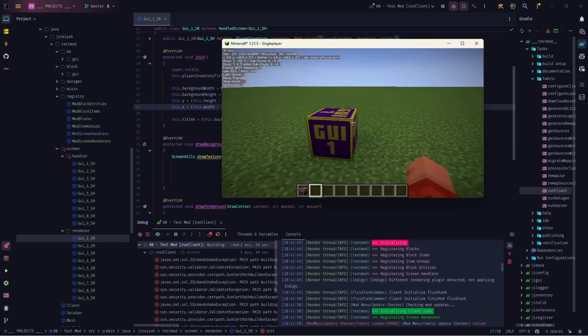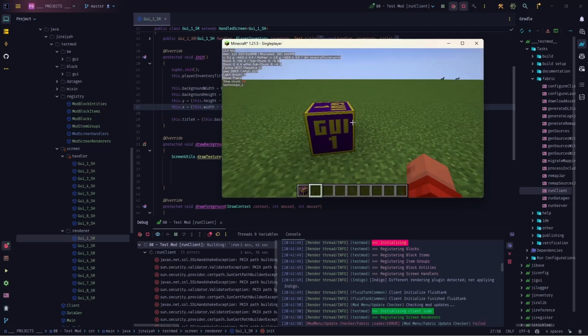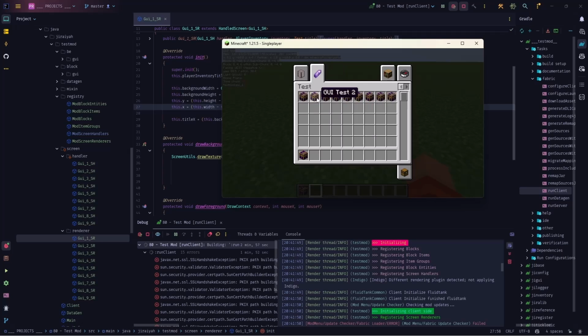Now this is the block, and you see that I did make textures, but this is 64 by 64 pixels, and because of that it may not show up properly in UI because it's a text and a number. However, I added them, so this is 1, this is 2, 3, 4, 5, 6, 7, 8, and 9.